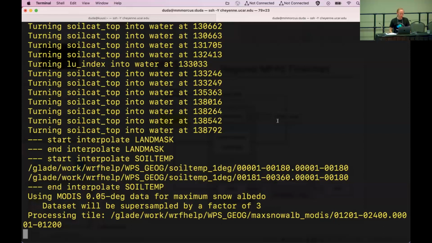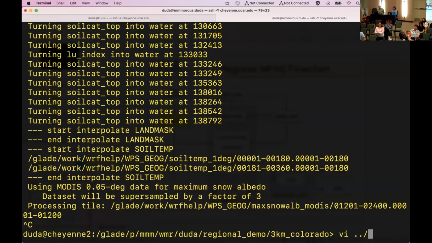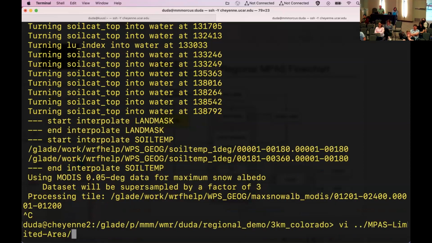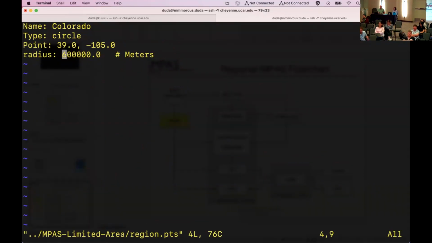Yeah, no, absolutely a good question. So when we cut out our circular region in the MPAS limited area, I think we called it like region.pts file, this radius here is a great circle arc distance. So I guess the key thing to emphasize here is that these regional MPAS domains are not domains on a plane. They're actually subsections of the surface of the sphere. So all of the distances are great circle arc distances, and all of the areas are like spherical areas, spherical shell areas. So excellent question.